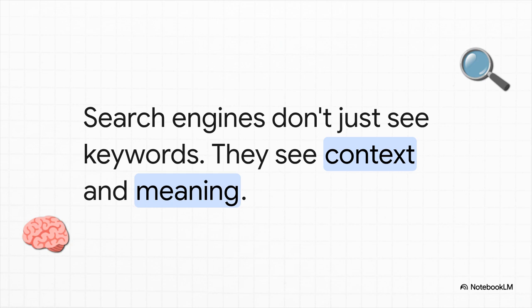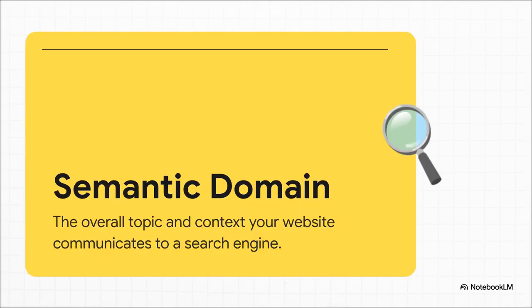Modern search engines have grown up. They're not just dumb scanners looking for a keyword anymore. They are incredibly sophisticated, and they are actively trying to understand the topic of a page just like a human would, by looking at all the related words, the entire semantic field you're using. They read for context. And when you take this idea and you apply it to your entire website, you get something called the semantic domain. This is basically the big picture topic, the overall expertise your site is communicating. By consistently using words and phrases from the same family, you're basically shouting to Google, "Hey, over here, we are an authority on this subject." You're carving out your space.